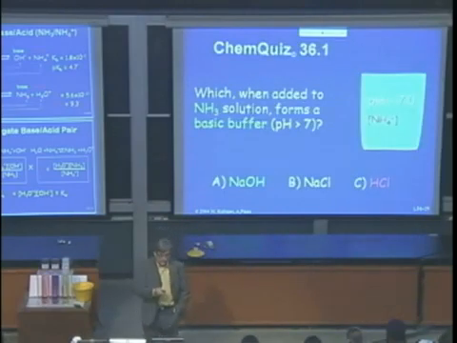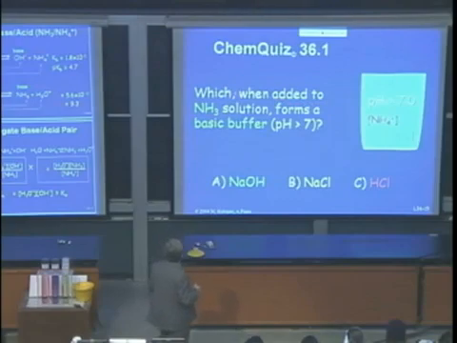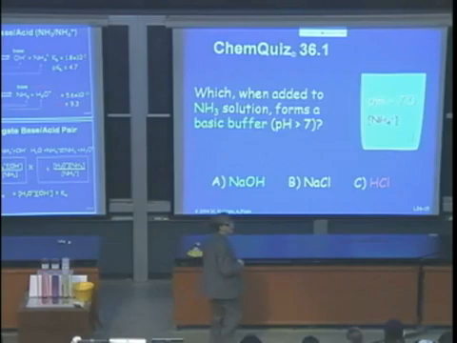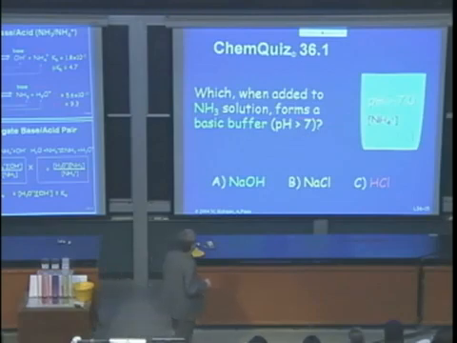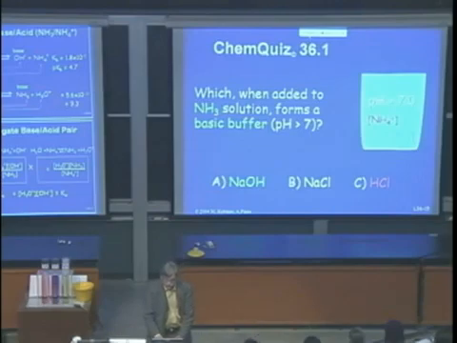So now, fun aside, we have a solution of ammonia, NH3, and I want to make a buffer out of this. If you look very carefully at the slide that I gave you, the solution is already on there, right down here. Do I put in sodium hydroxide, sodium chloride, or hydrochloric acid in order to make a buffer with pH larger than 7? What do you think? Okay, why don't you give me your answer? What would you put in there to make a buffer of pH 7?